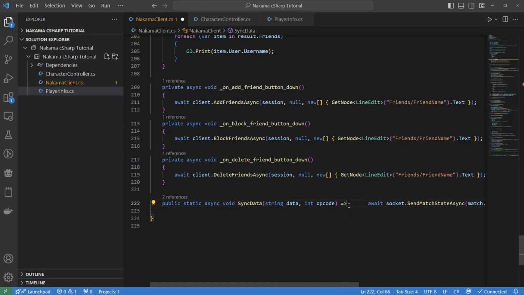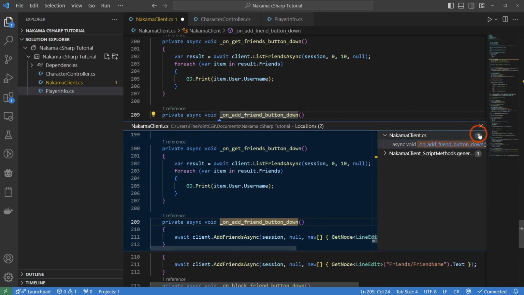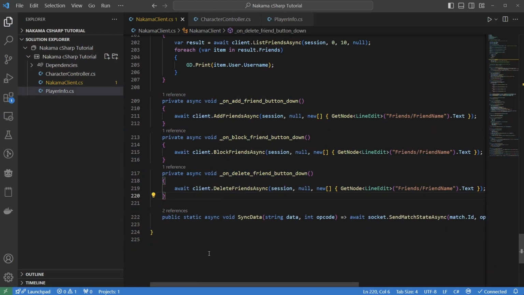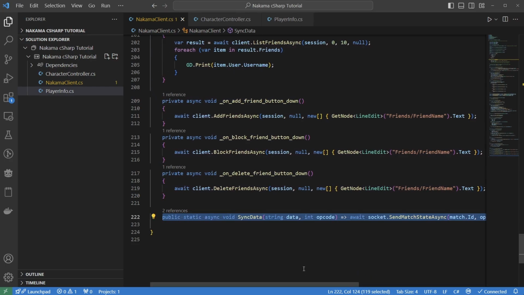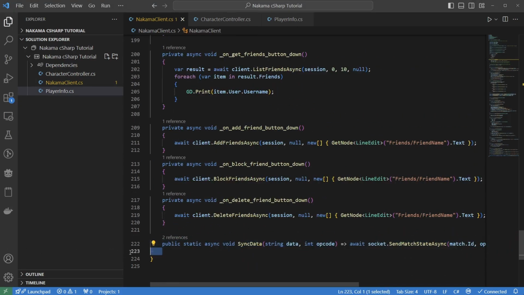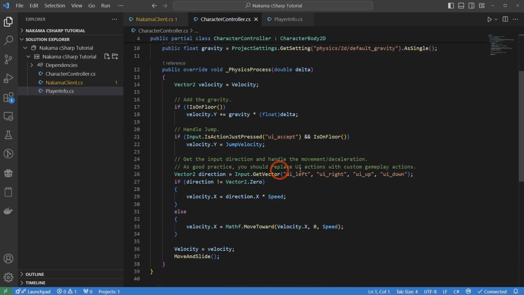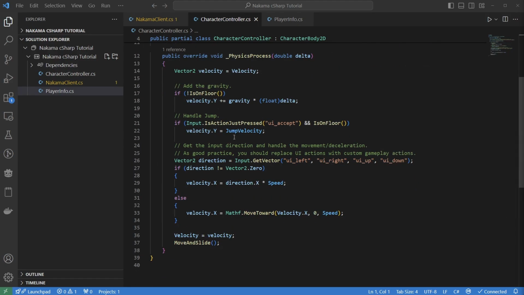Now, this right here means that we can actually use this, and I'm going to go with a pointer like that. There we go. That just gives us a little bit cleaner code, and really we should do pointers for all of this, but now I'm just being a bit ridiculous. But I don't really want to, so we'll just leave it like that for now. But basically, we could just fire this off, and as long as we pass the proper opcode, we should be good to go. So the reason why this is important is because we will have a centralized location to synchronize our data. And that means that we can basically use this to synchronize all of our data. So if we go out to our character controller, we can synchronize whatever data we need to synchronize. So what that means is we can go into our character controller here and actually synchronize our data whenever we want to.